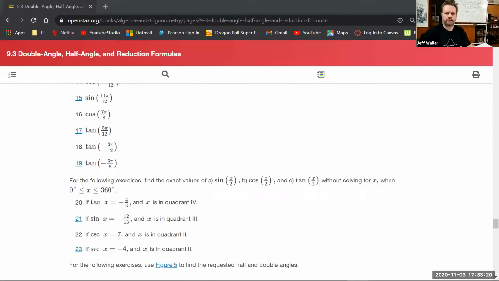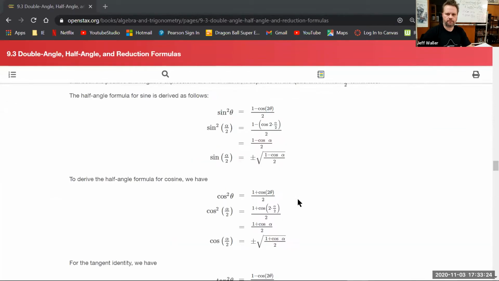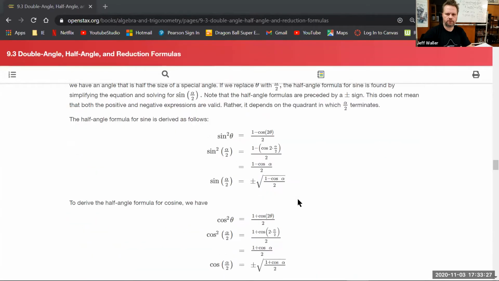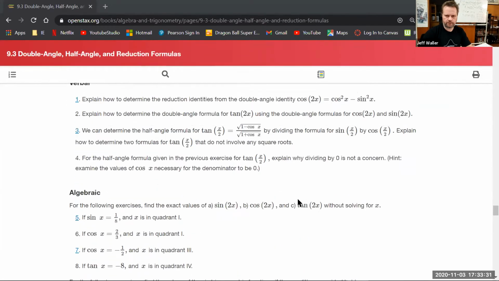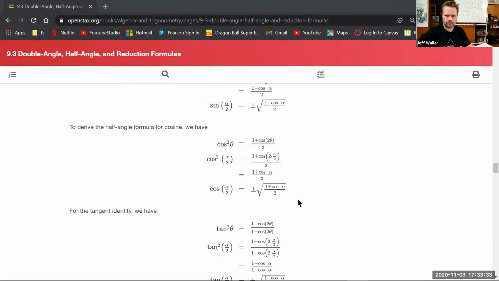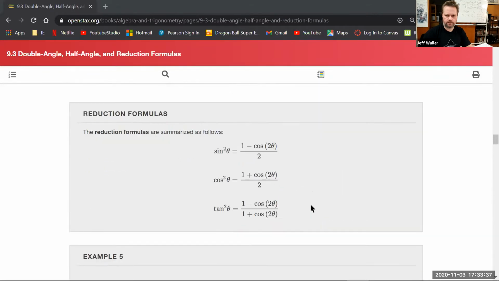But if you do have, where were they? Oh yeah, here. If you do have a fourth power, I'm pretty sure we did at least part of a problem. Oh shoot, I wasn't even sharing my screen there, was I? Dadgummit, Jeff. All right, so here are the power reducing. Where'd you go? Did I pass it? No, you didn't, Jeff. You didn't get there yet. An instructor's slow descent into madness.